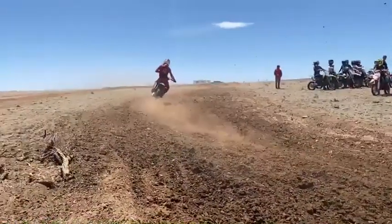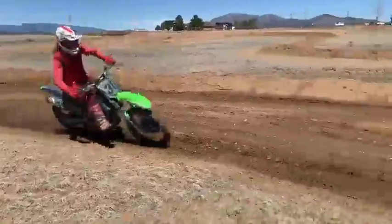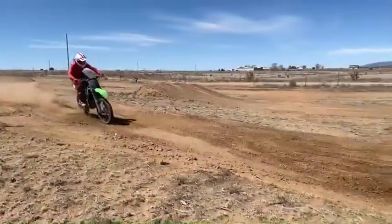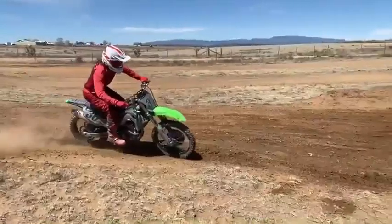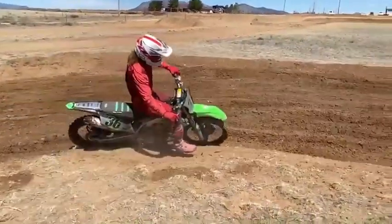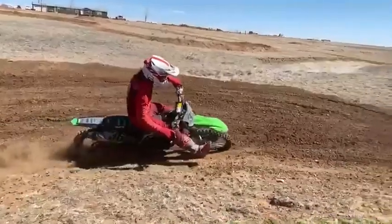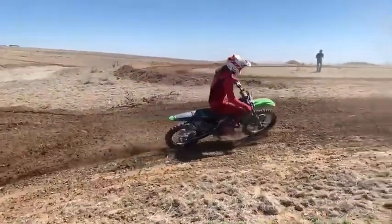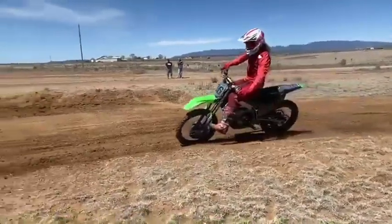This track was hard pack, which is my favorite condition. The best way to come into a corner: you get into a braking position — arms up, back straight, hips out. As you see right here, my feet are forward because I'm braking and shifting. Once I'm done braking and shifting, I get back to my toes, let off the brakes, come forward, outside arm up, inside foot out, start to roll the gas on and let the clutch out. As that's happening, my inside foot is coming back onto the peg.